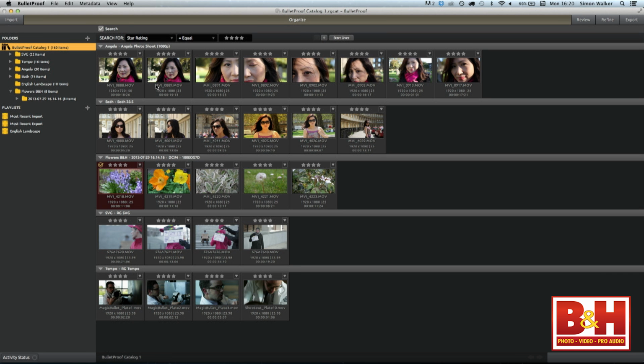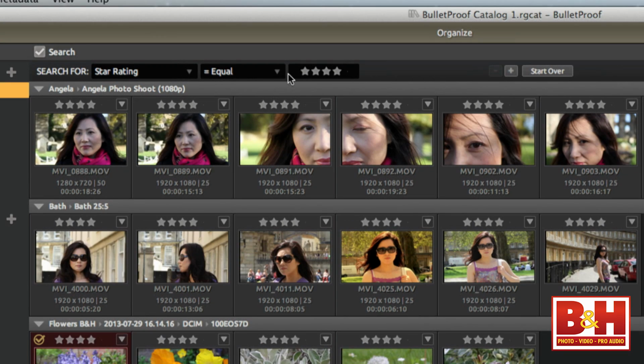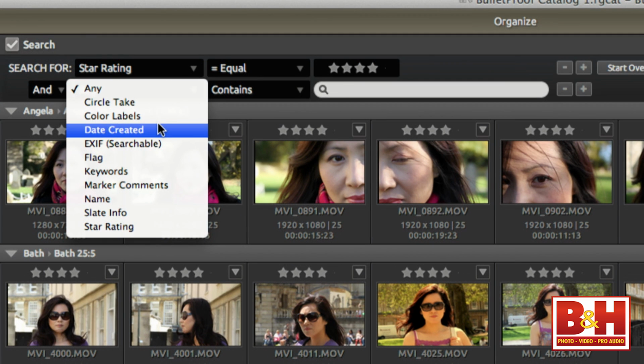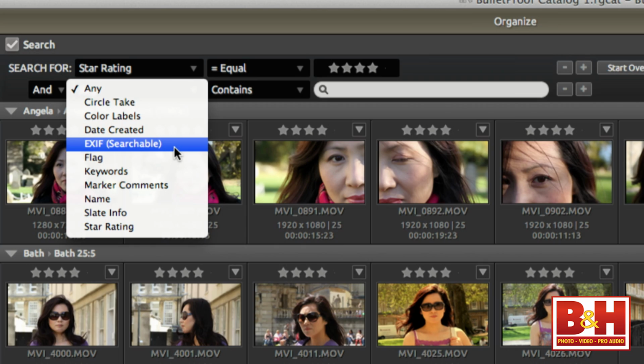And then I think, well, I don't want all of those clips. I want the ones that were related to the flower clips that I ingested. So you can press this button and you can do a Boolean search or a combined search, so that you can really drill down through your catalog and search for, well, this is interesting, all these particular parameters, including the EXIF data that is recorded by the camera, and that's the ISO and the exposure information and the lens information that is related to each particular clip. So you can search through your catalog based on this information, which is quite handy.